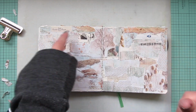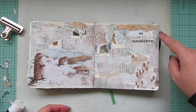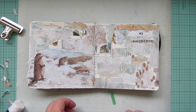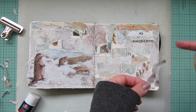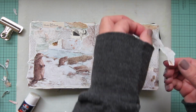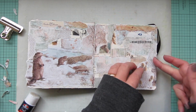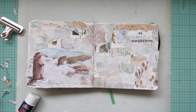Just kind of break up some of these edges. So I think I want to add something else right here. Even though I like how this collage part is looking, I really like how these edges have a bit of texture from the torn pages, and this one ended up being all kind of straight. So I think I'm going to add something over part of that, maybe not all of it, and just kind of break up that hard line on the edges there, just so it fits a little bit more with the rest of the style of the page.